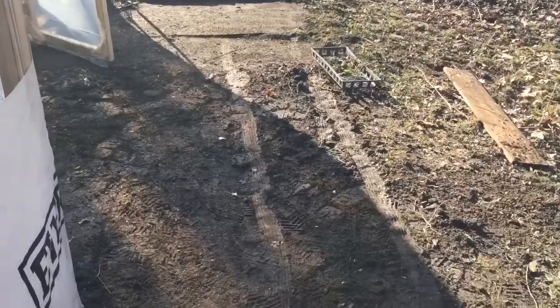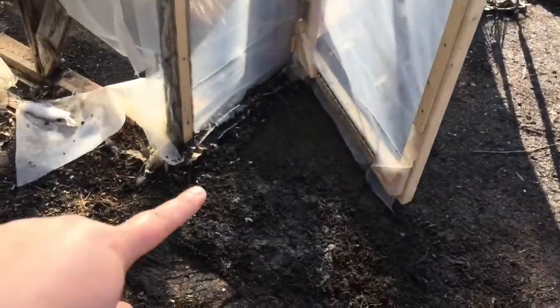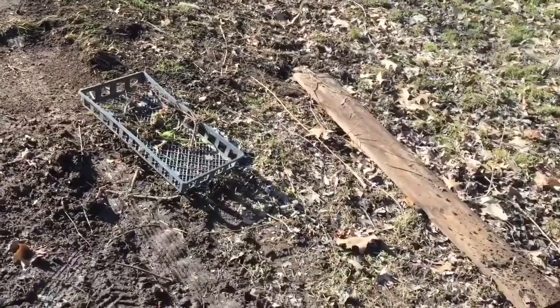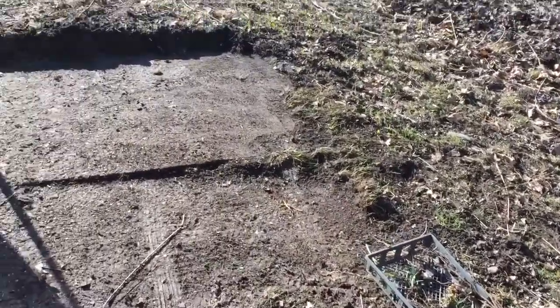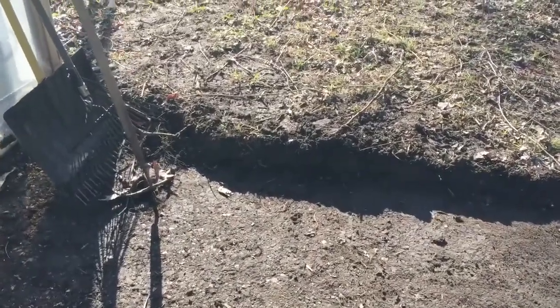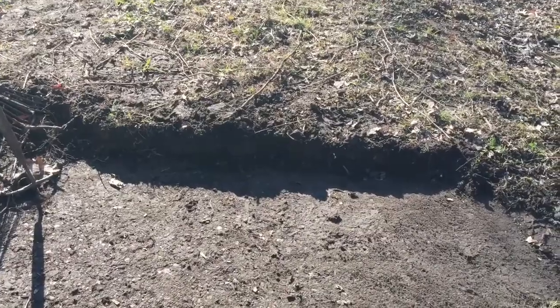Let me show you what it looks like now. We are getting there. We're gonna do a little bit at a time. Right now the sun is out, so we're gonna kind of let the concrete dry up. And as you can see, it looks a lot cleaner. And believe it or not, this right here is a big chunk of ice. But all of this is cleaned up. Those are weeds that I got out of the greenhouse. But you can see there's still a long ways to go, and that is a lot. The soil is very thick on top of that concrete.